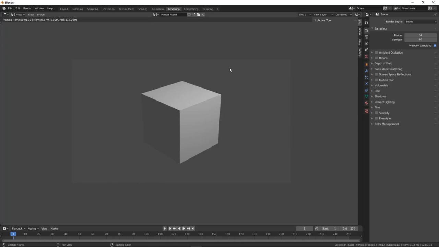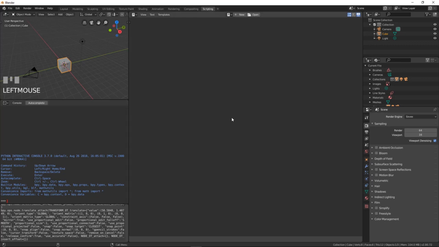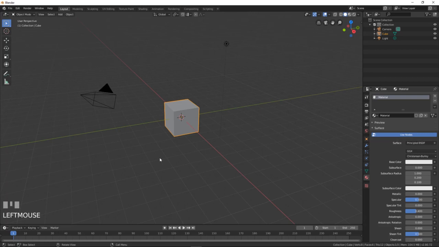For rendering, you go directly into an image editor view here. For compositing, you have the possibility here to manage the animation and there a big node editor to manage your compositing of your images. And here you have scripting. So all these interfaces are ready to use, and you will see that sometimes we will move from one to another just to manage a specific task. Okay, so here it was the top bar.